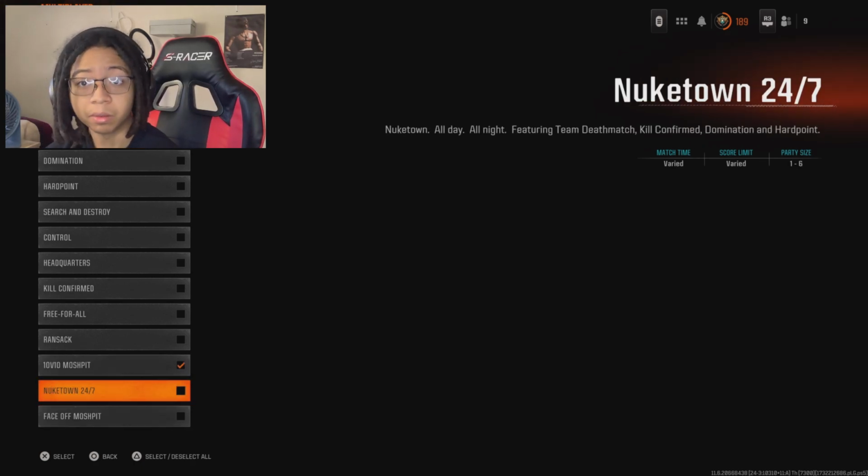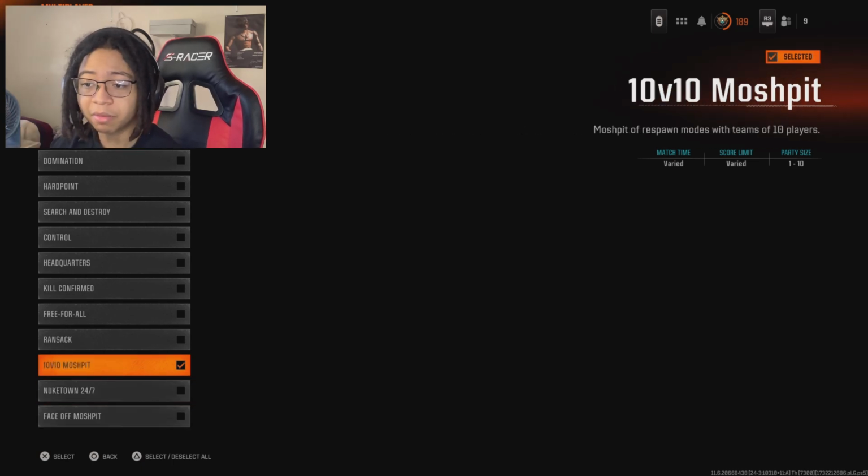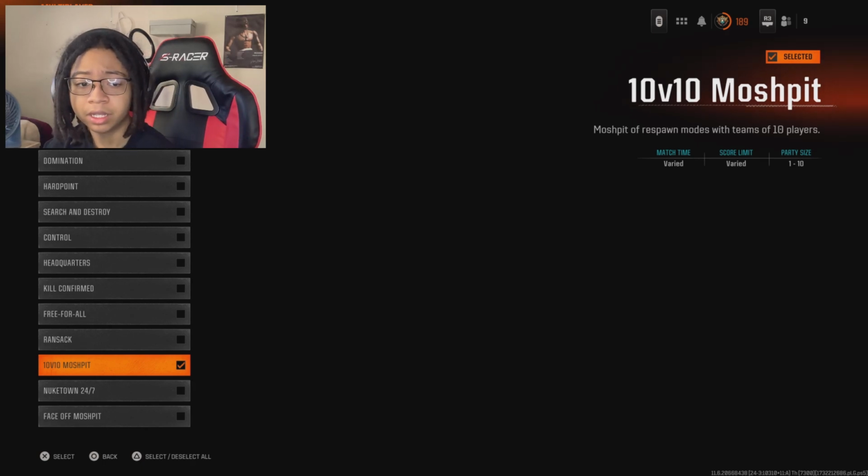I think Face Off is going to be number 1. Honestly, number 1 and 2 are interchangeable. 10v10 Mosh Pit is also really good. Face Off can sometimes be just too stupid. It's way too dumb. So 10v10, you can actually kind of process what's going on.